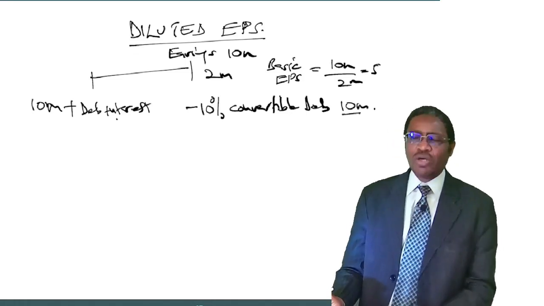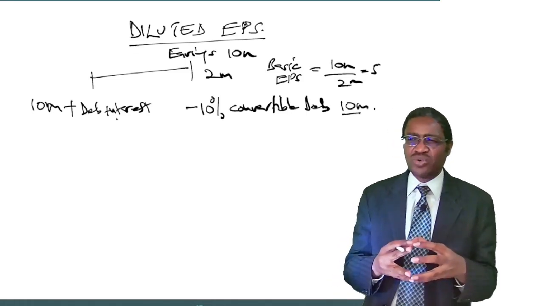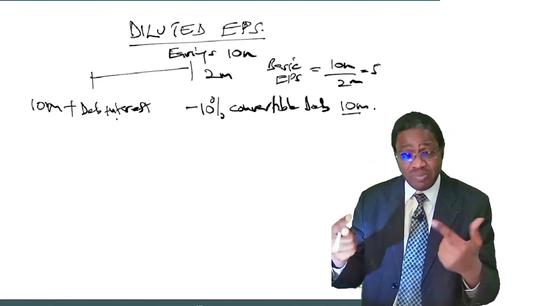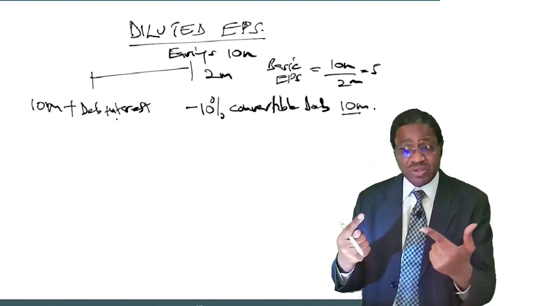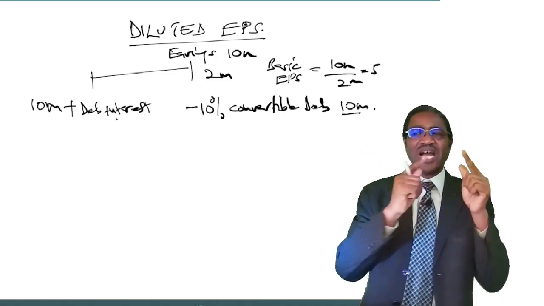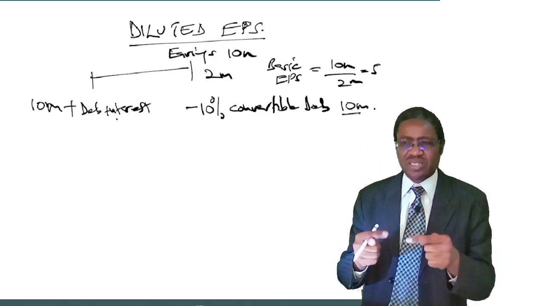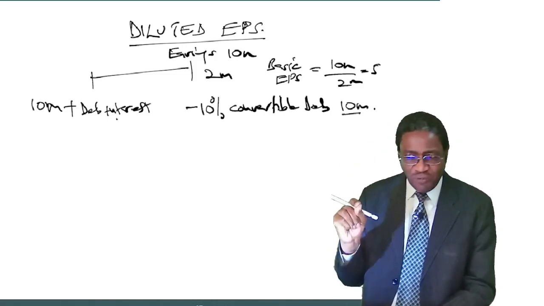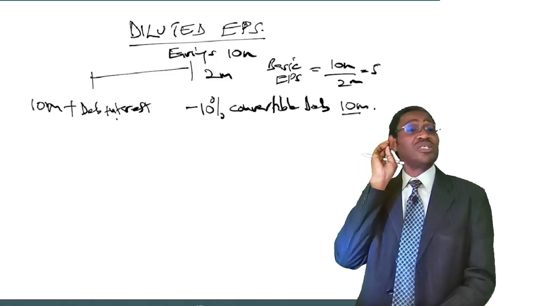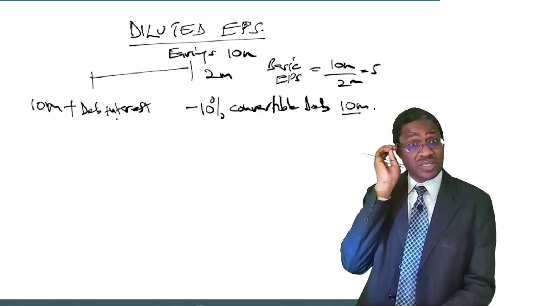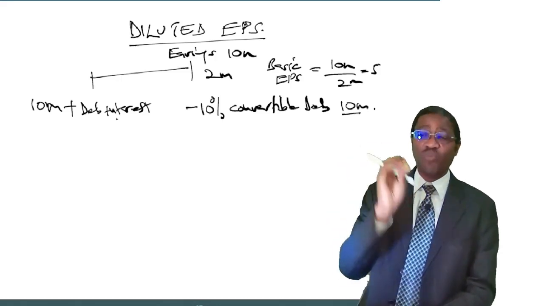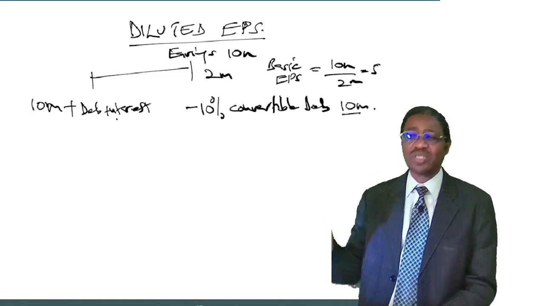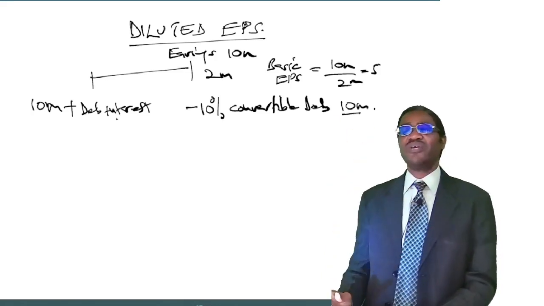But now, to the 10 million earnings used for basic EPS, we said you don't add the 1 million. I hope you remember. Instead, you add that 1 million net of tax that would have been saved. How much is the interest net of tax? Suppose the tax rate is 30%. 30% of 1 million is 300,000. Remove that tax effect from that 1 million, and that leaves you with 700,000.